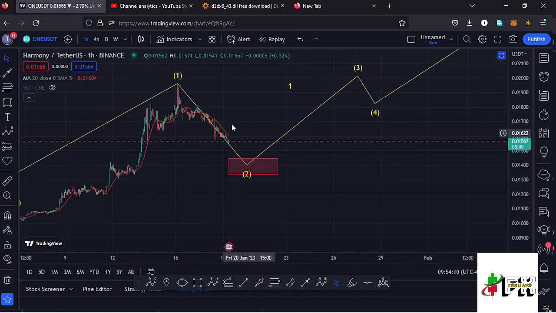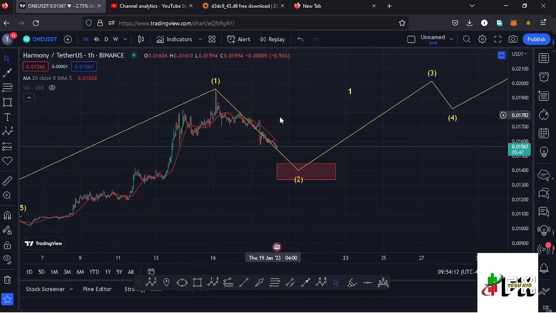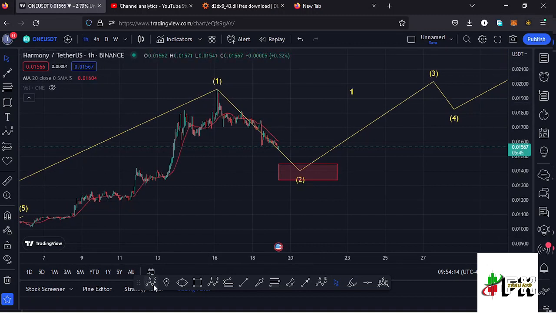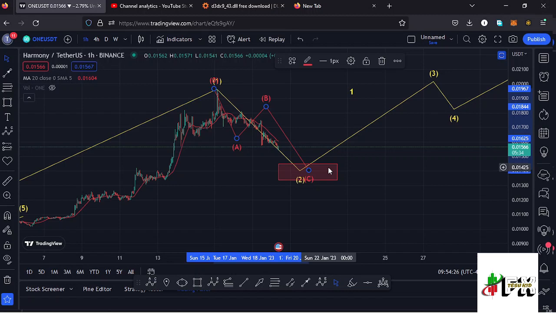And because the second wave is a corrective wave, I'm also expecting to see an ABC corrective structure, which maybe we can see on the lower time frames, maybe on the 30 minutes chart, having the wave C fully maximizing the formation of that second wave to the lower side.